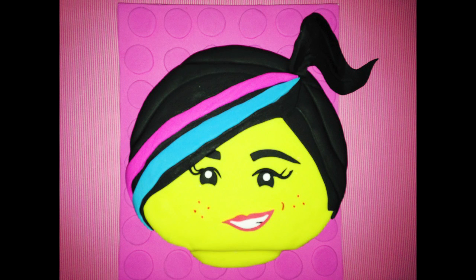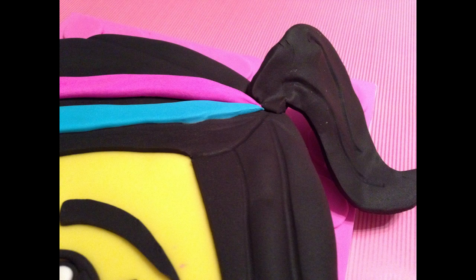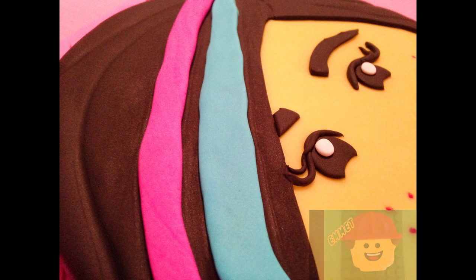Hi everyone and welcome to Creative Cakes by Sharon. Today I'm creating the spirited female LEGO character Wildstyle from the new LEGO movie. If you haven't already seen my tutorial on the main character Emmett, you can click on his picture to view it, and I'll also be doing some of the other characters from the LEGO movie in the coming weeks.